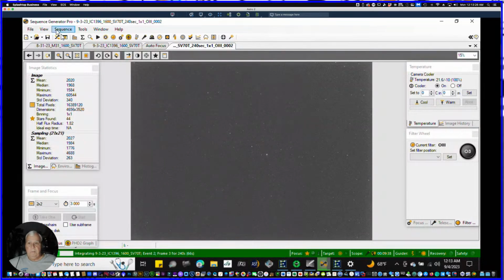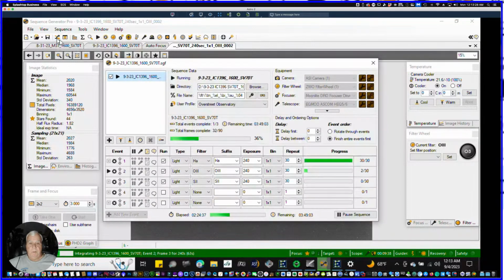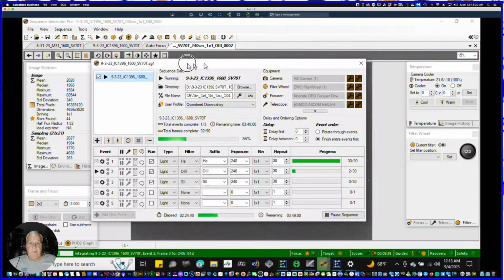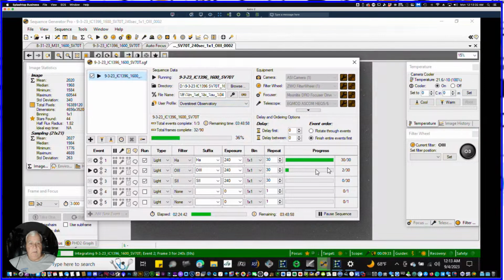My plan for IC 1396 tonight is to get 30 HA, 30 O3, and 30 S2 filtered images, and I have about 4 hours left. It's a little after 12, so it'll be around 5 o'clock when it finishes.